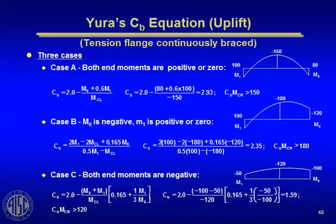They've actually been around for 15 or 20 years, and I need to see why the task committee in charge of Chapter F hadn't put them at least in the commentary. But they are identified in the literature, the work of Dr. Ura and Dr. Hellwig, now at the University of Texas. So I feel very comfortable in using them. I've had questions about, well, if they're not in the spec, can you use them? Well, it goes into that engineering judgment sort of thing.